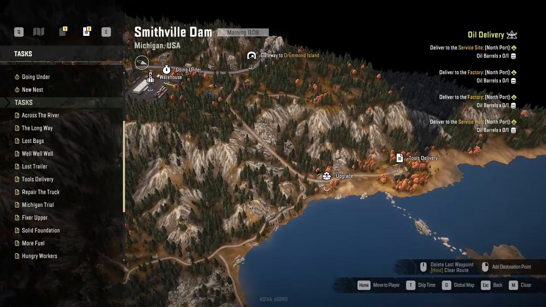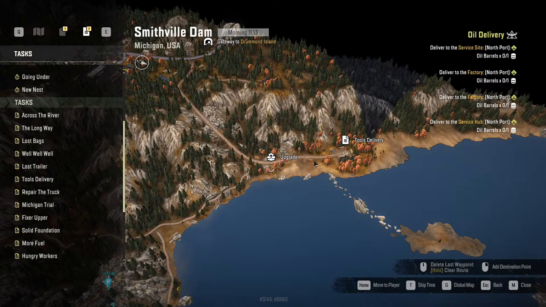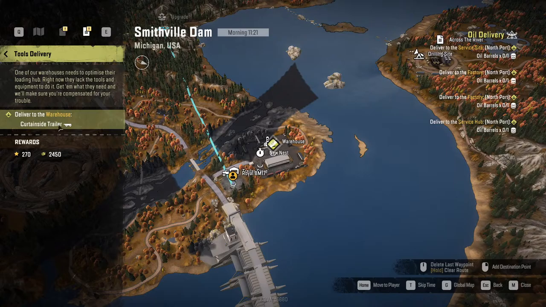Ooh, upgrade over there. If I take the highway the whole way... It's a really windy road. If we take the highway the whole way, I can get to that upgrade that's over there. That's kind of out of the way, but... What's tools delivery? Deliver to warehouse. Curtain side trailer. No, that's the pickup. And then I gotta take it over to the where? Oh, there. Okay. Alright, we can kill two birds with one stone. I can get that trailer and also get the upgrade while we're down there.